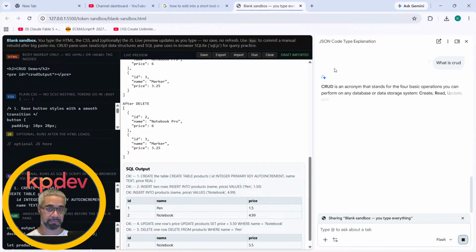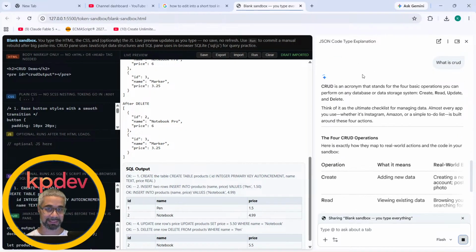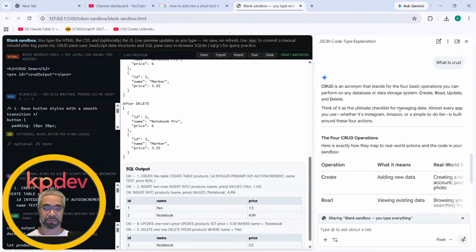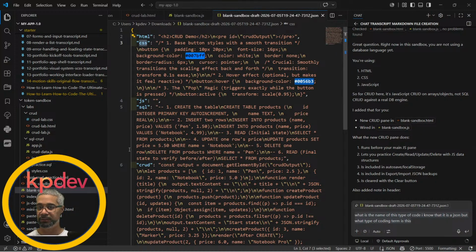The beauty of asking Gemini is that later on I could just press here and press Control All, copy this, and turn it into a markdown file. And when I turn it into a markdown file, I'm going to turn it into something like this.